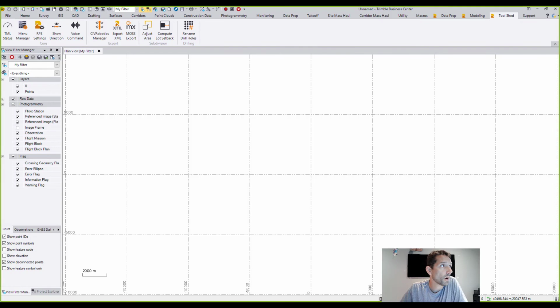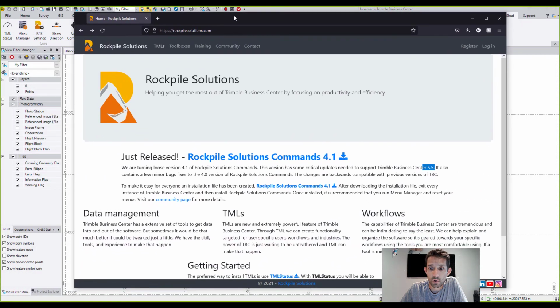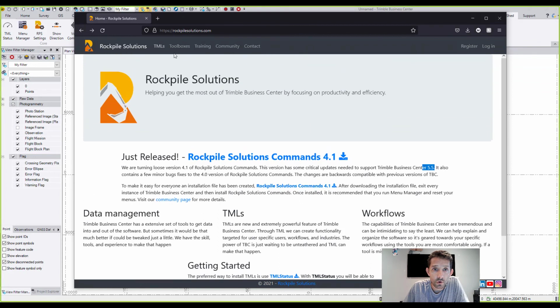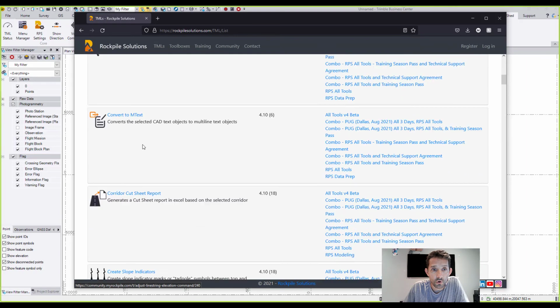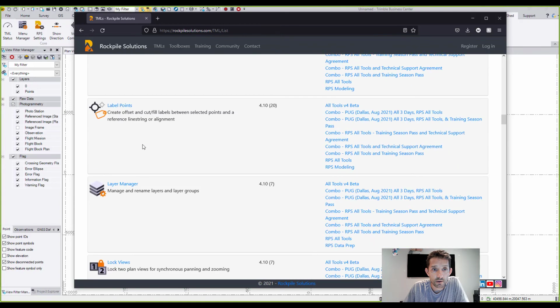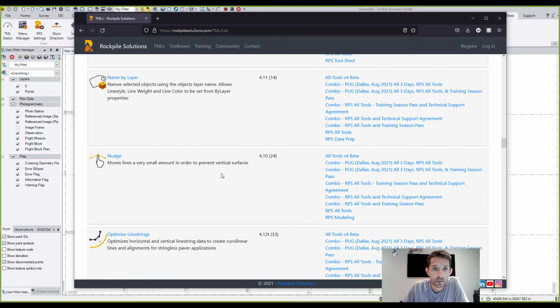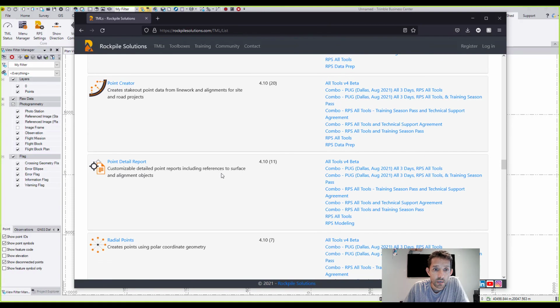Before we go, I would like to touch base on the commands. The link is going to be below. If you want to see which commands are available, you just need to go on their website under TMLs, and it will show you all the commands which are available for purchase and which combos they're part of.